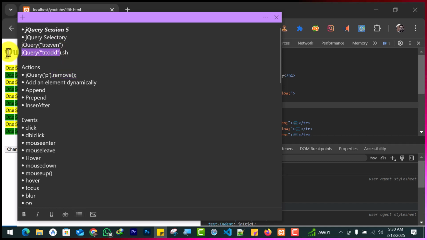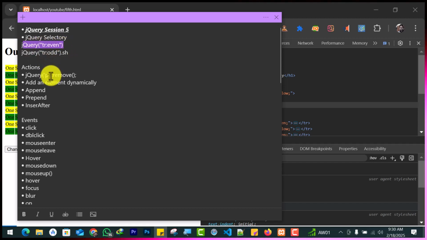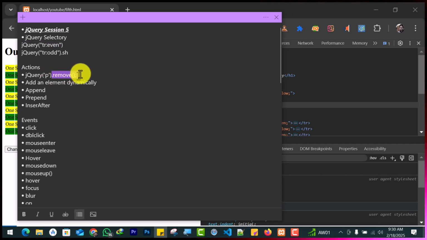Just like how we have selectors and can traverse and select different HTML elements, there are different actions that you can perform. Like we learned, we can fade in, fade out, hide and show instantly, and hide or show with a delay.